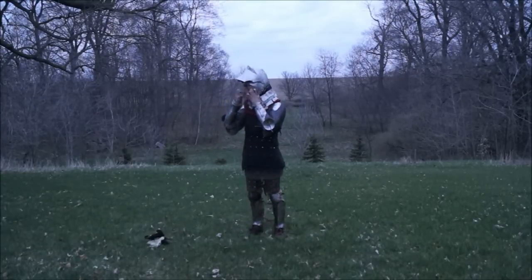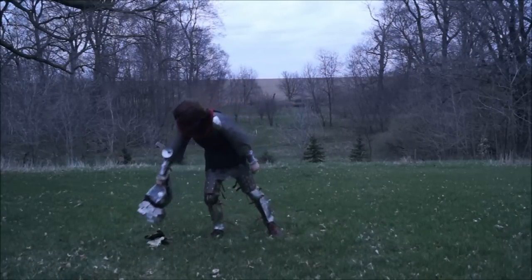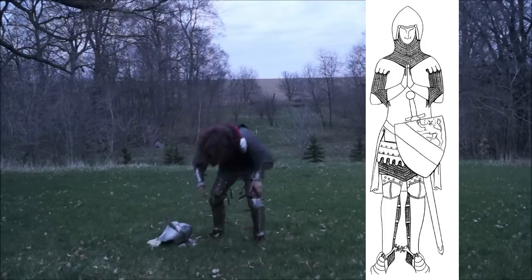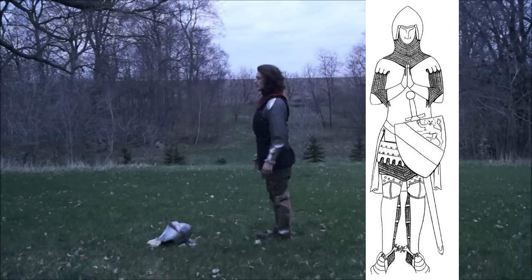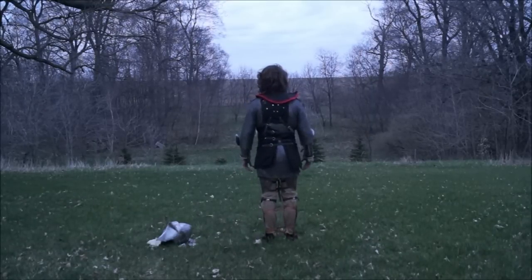but now, since I was itching to get back to working with steel, I've made the coat of plates. So over the gambeson and the habergeon, and just peeking out from under the surcoat, is a coat of plates. Since the majority is covered by a surcoat, I had to use some deductions to determine what kind of coat of plates it was exactly.